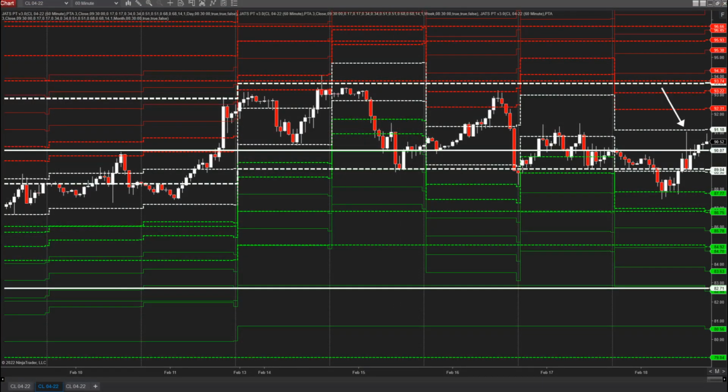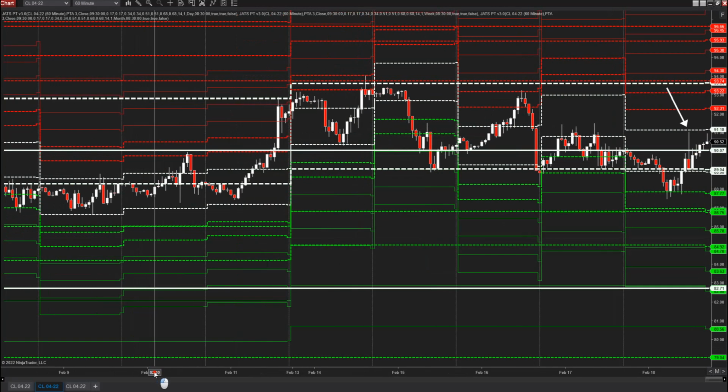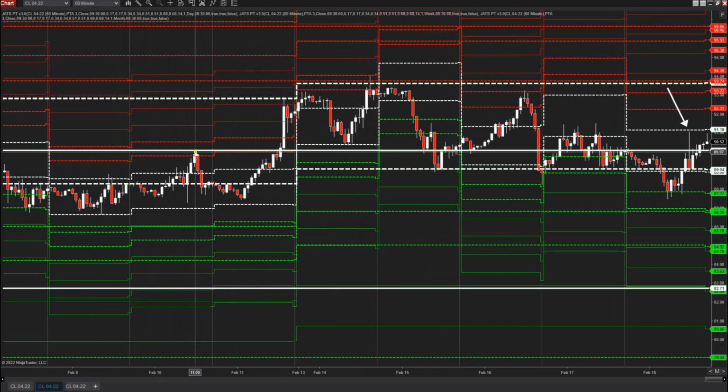Here is the monthly, weekly, daily in crude, and you can see that the monthly level acted as a very good, strong resistance at 11 a.m. on February 10th, and pulled back to the weekly.